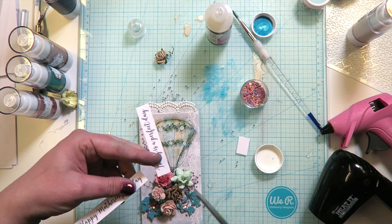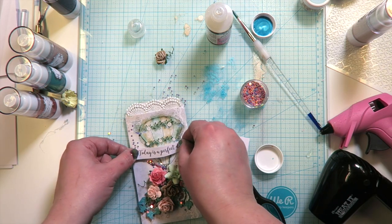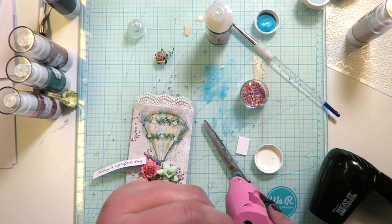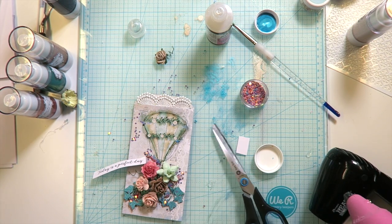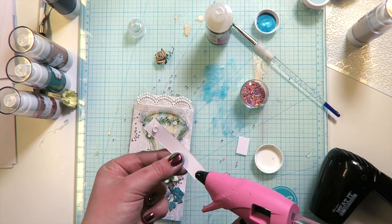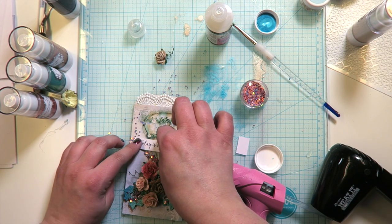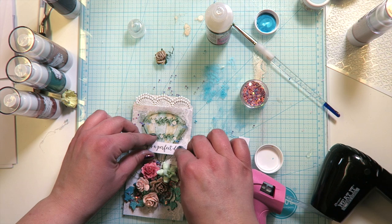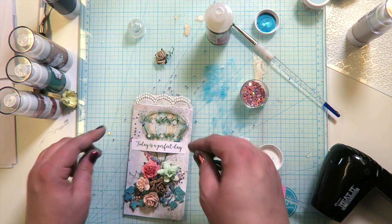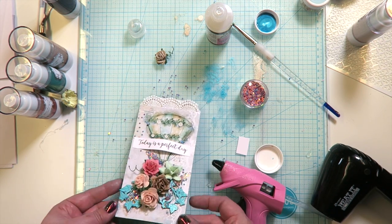And just going to snip this one. And again, what I might do is add a little bit of dimensional effect in here. I'm just going to add another glue stick, and then put a little bit on both ends. And then make it a little bit dimensional by just lifting this up like this. Isn't that pretty? That is so pretty. Here we go. So effective, yet so quick to do. It really is. Have a look.